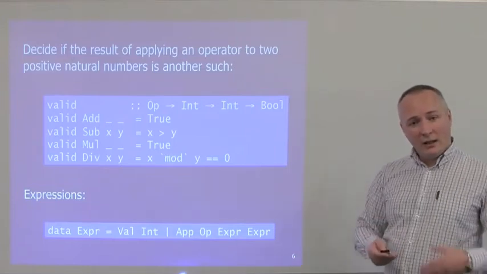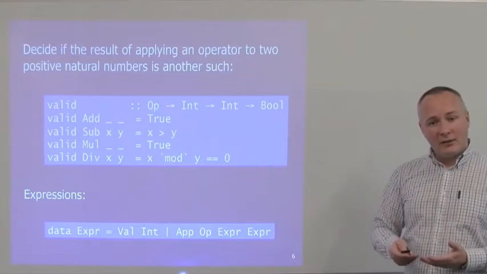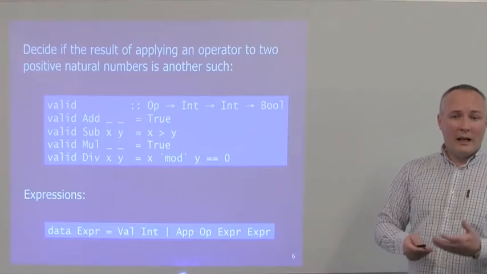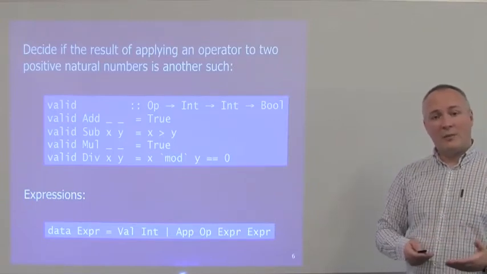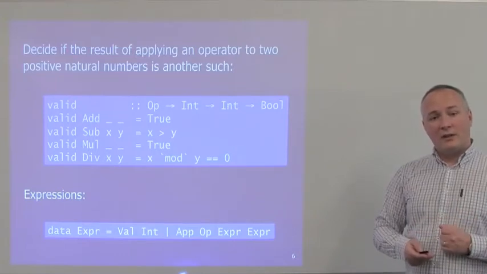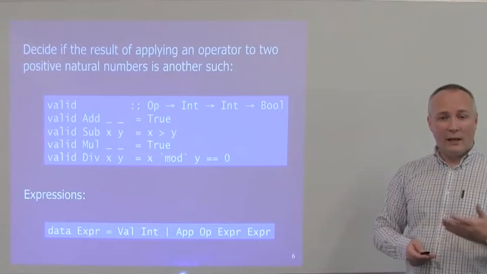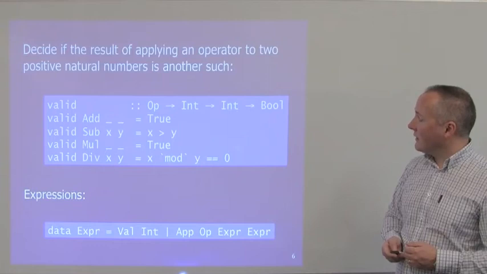A few minutes ago, I mentioned that one of the fundamental rules of the game is that any intermediate results that you calculate while you're solving the problem must remain as positive natural numbers, 1, 2, 3, etc. No negative numbers, no 0, no proper fractions. So it's quite natural that we're going to have to check for validity when we're building up expressions. So let's define a little function that will do that for us.